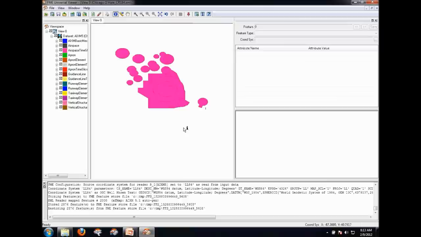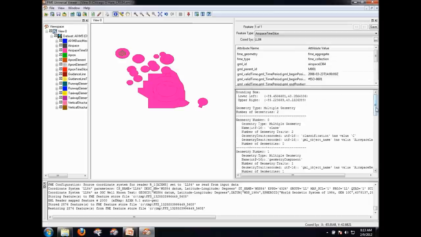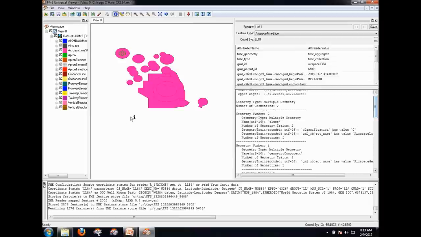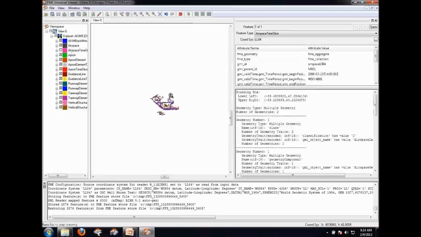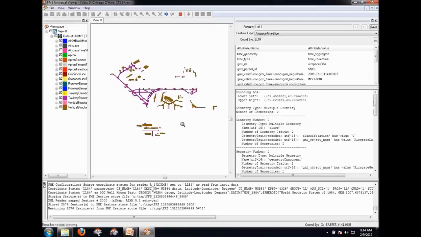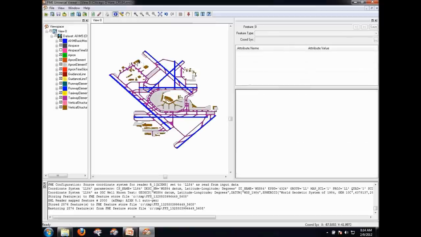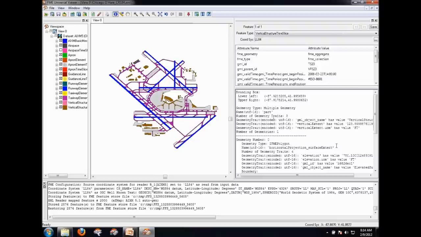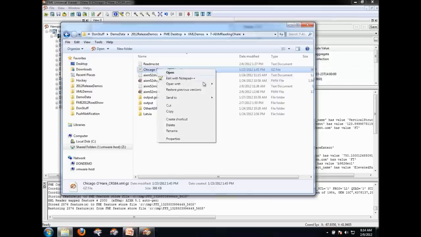So here we go. We can see the AIXM data. And if I click on something, you're going to see attributes here, and you're going to see the attributes for the geometries as traits down here. Now, these are the airspaces that were there. If I turn the airspace off and zoom in, you can actually see that, in fact, this is the Chicago airport, and you can see everything you need to go there. So that's one. Now this is using our traits, which is probably the truest representation of the document, but perhaps it's not the easiest if I'm going to a traditional GIS. So there's two others.